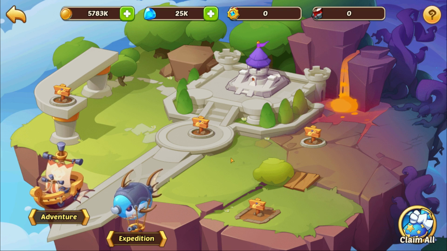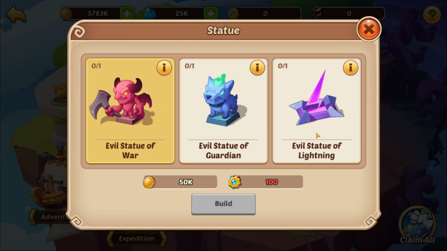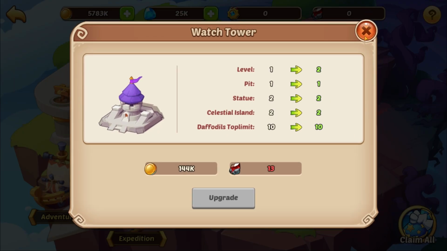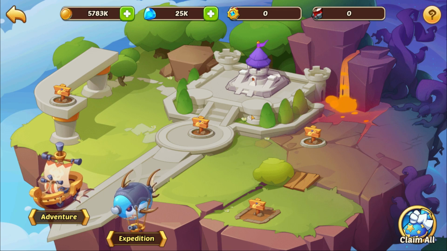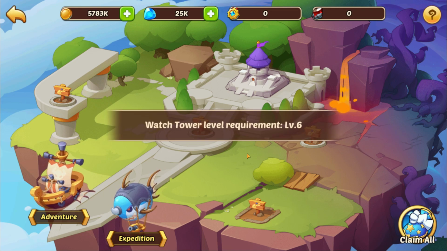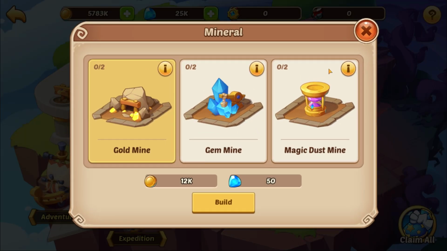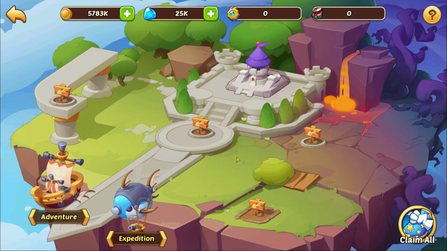And there are 3 parts to Celestial Island. There is this main island where you can build mines, statues or totems, and the tower. The tower doesn't give you anything in itself. But as you upgrade the tower, you open up adventure, right? You get more mines, more slots to build more mines, and that is very, very important.